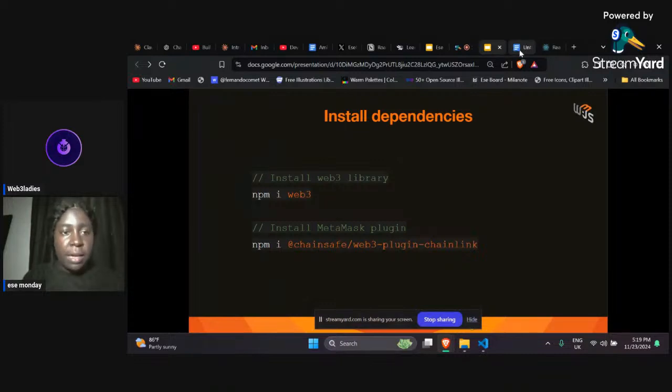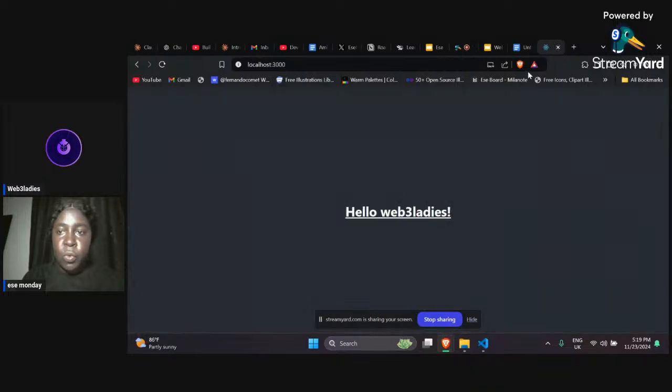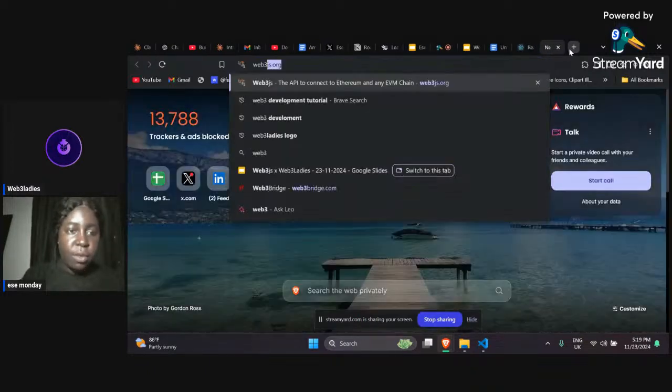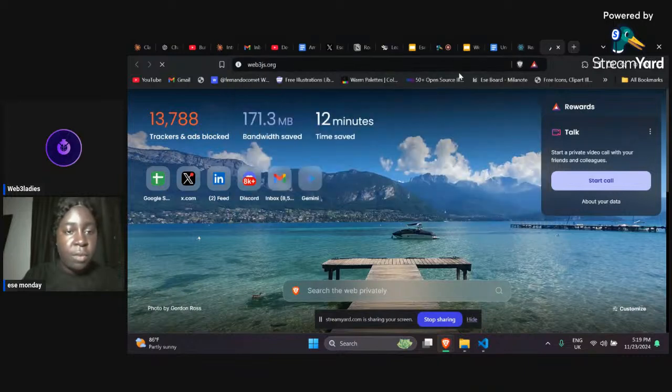And for this application, it's going to be quite robust. We'll be working with the front end and we'll also be deploying an application to Remix. So I think this is my application. Now, in order to find more information about Web3.js, all you need to do is head down to web3js.org and you'll find all you need to know about Web3.js, from the documentation to the plugin system and everything you might need for a decentralized application.